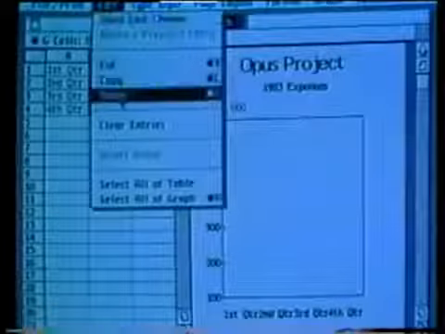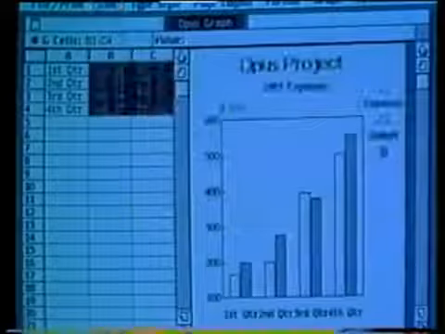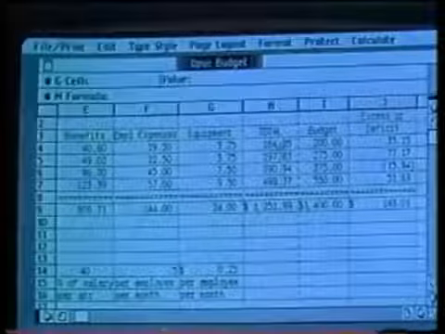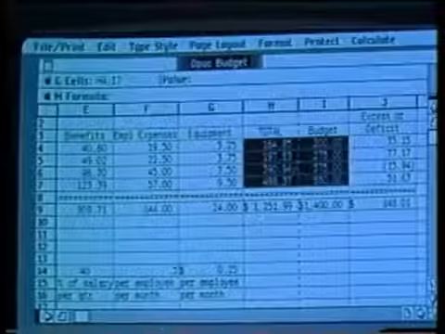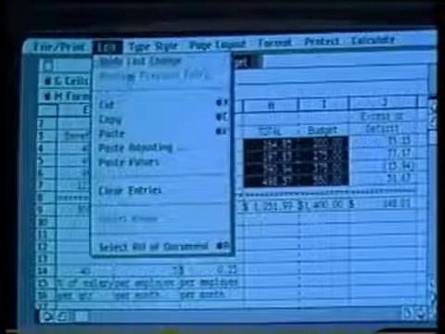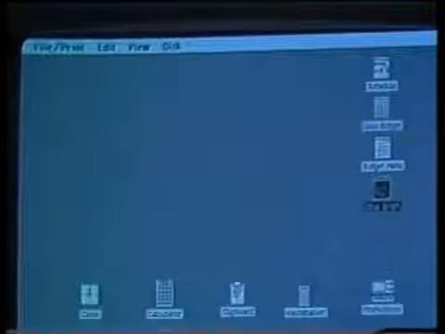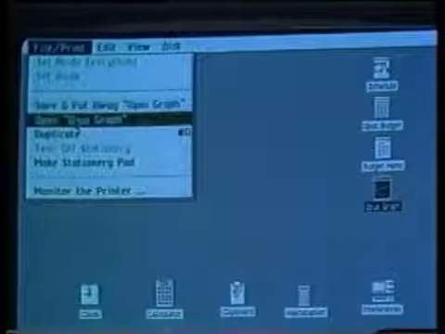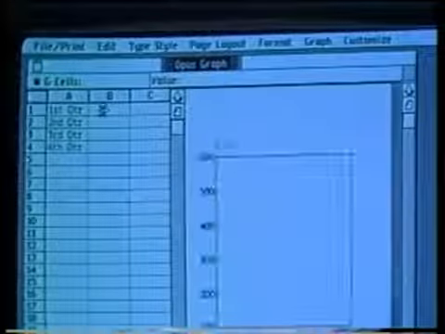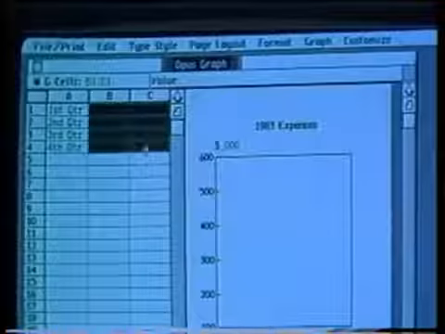But if I wanted to make the critical budget information obvious at a glance, I should graph it. With Lisa, we can draw different kinds of graphs, like bar charts, pie charts, and line charts. Here's that budget again. Now, I'm going to select just the critical information. Next, I copy that information just as I did before and get the graphics document we wish to create. I select the place I want the information to go and choose Paste.